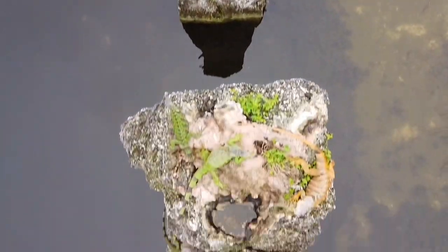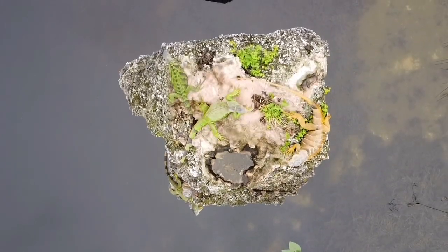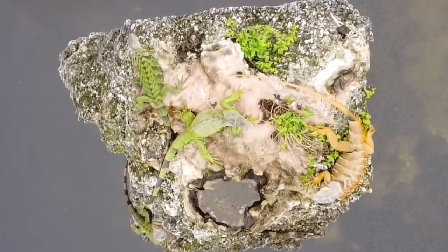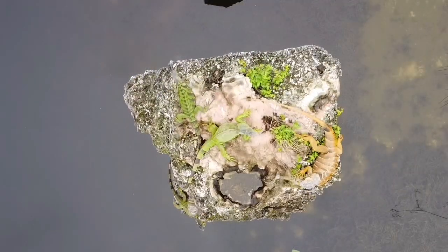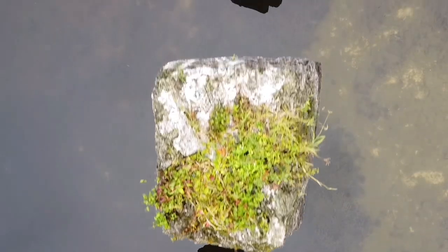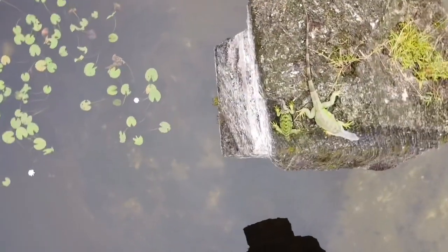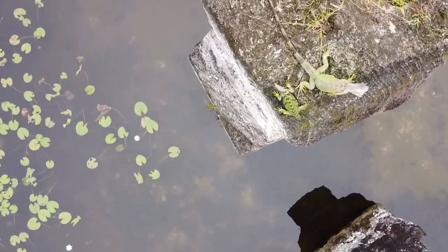And look at all those females that he's got. There's another one hanging out right there. Wow, look at that. When I was first checking this out, I first thought there was three of them. Looking closely, it's hard to tell, but there's actually five — one alpha and three to four females. Check this out right here, another little female. Interesting. There goes the two right there. And they're just all right on top of these rocks right here.